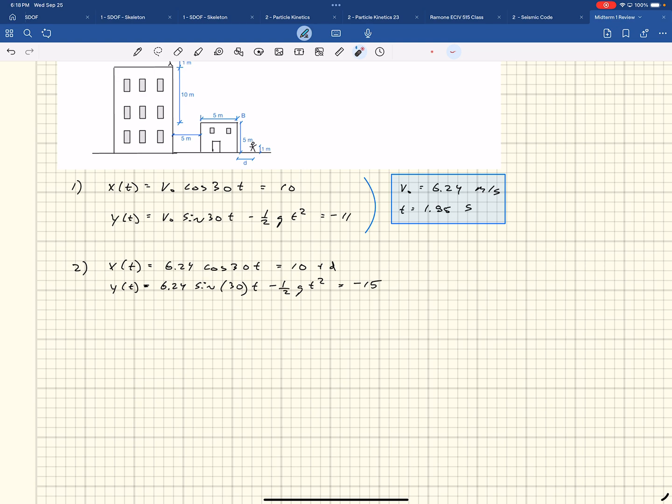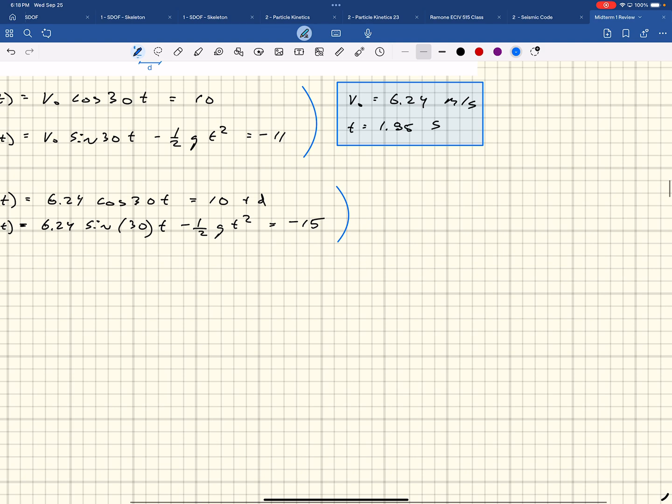You could do it. You could solve for t. Oh, that's not too bad. You solve for t, and then take that t and put it back down and solve for v. That's as easy as doing it with my calculator, right? So two equations, two unknowns. Again, one unknown is going to be time. Time is equal to, what did I get? 2.09 seconds. And in this case, the D is the unknown, which is 1.32 meters.